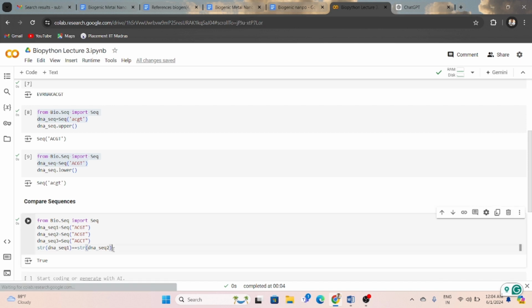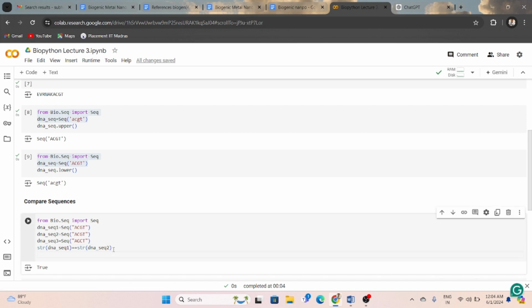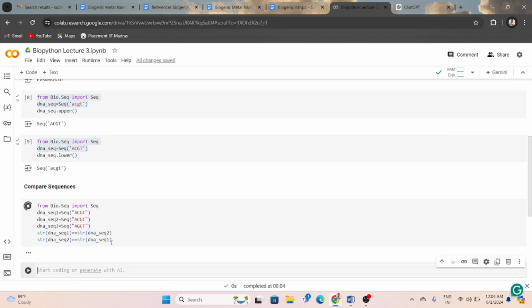Here if we do it vice versa, str DNA underscore sequence 2 is equal to str DNA underscore sequence 1. So we are basically checking the two strings, the first string DNA sequence 1 and the second string DNA sequence 2, whether they are equal. When we run it, we get the result as true. So both are true.